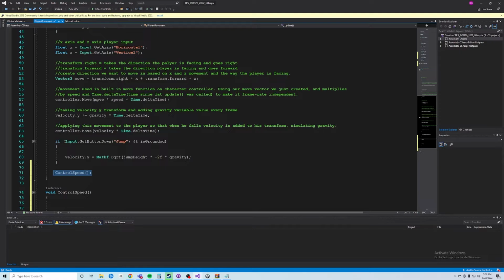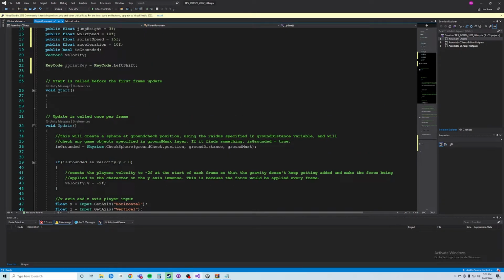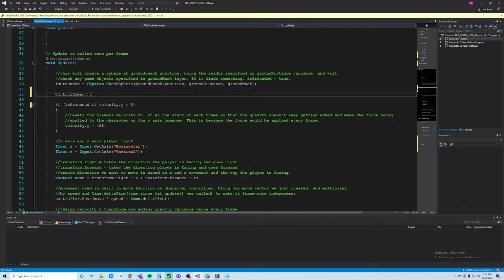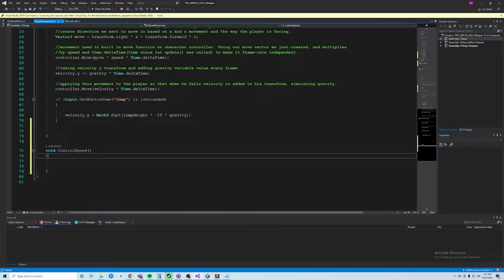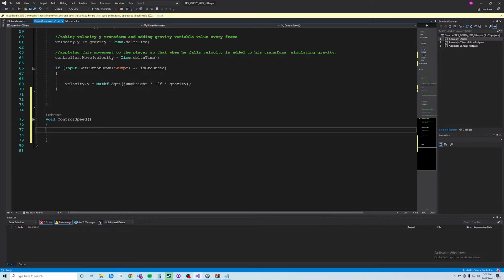And actually, I don't want it at the bottom. I want it at the top, and the reason being is that I want it to be one of the first things that's checked, so that if it is pressed down, it gets applied immediately. As you know, because code goes in order, right? So you want to make sure that if you're checking things, maybe you want to check things that have like immediate pertinence at the top of the update.